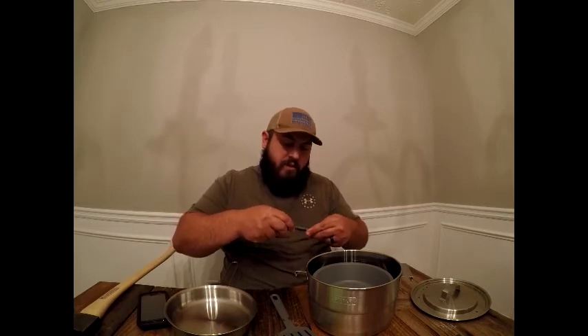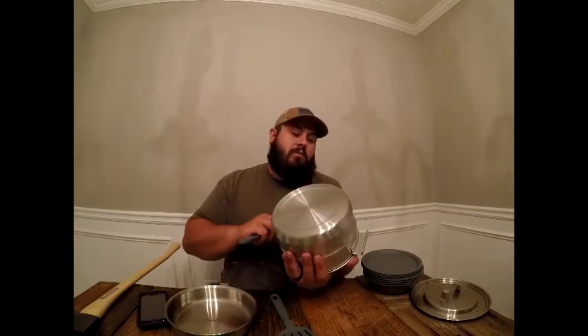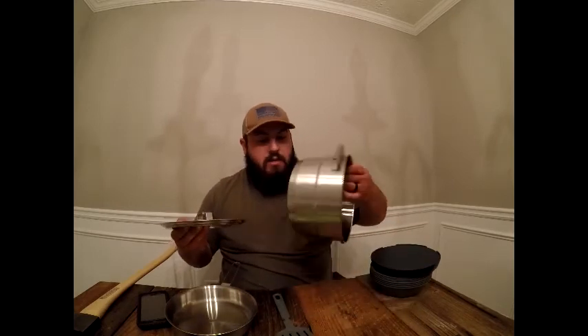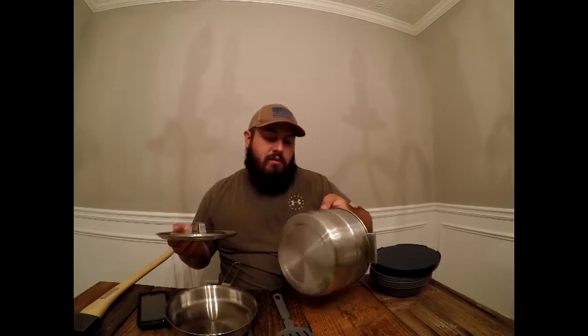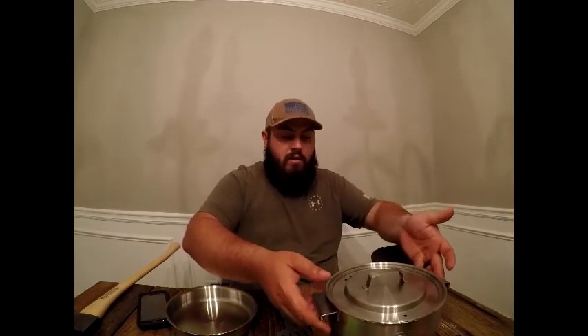You've got a ladle and a spoon too. By yourself in the woods with ten packs of ramen, this is all you need — just throw the spork away and eat right out of the pot. It'd also be great for chili, or hash browns and eggs with sausage. What's really good about this Stanley kit is even if we didn't bring the double-burner camp stove, I could just throw this directly on a campfire.